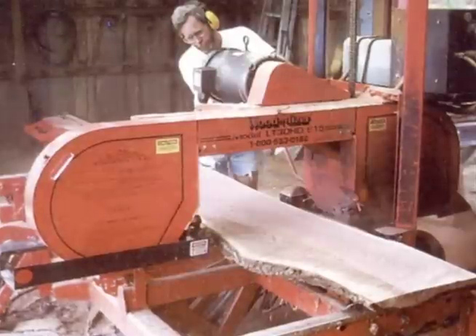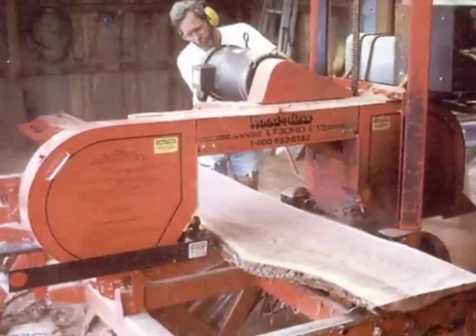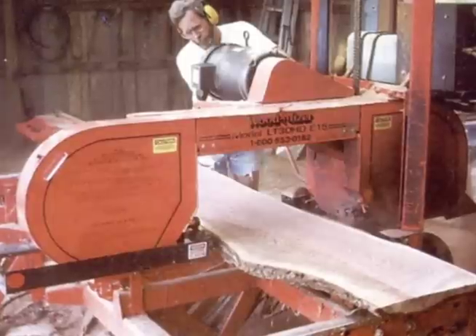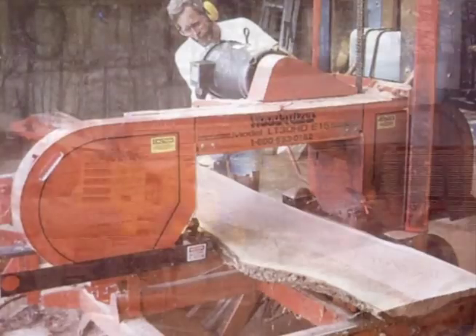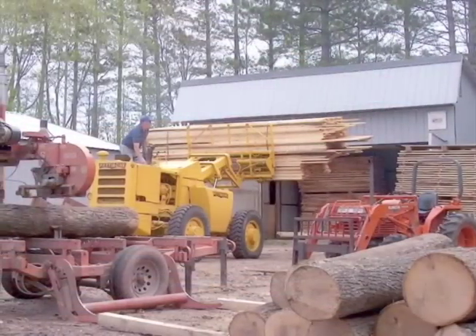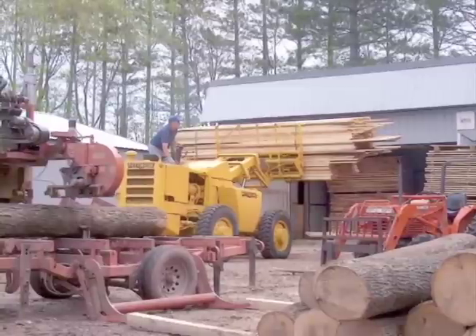Because of the quality of the products and a level of customer service support that I've never seen the equal to, I can't stop telling people that Wood-Mizer is one of the great companies of the world. I purchased an LT-40 Super Hydraulic and what an incredible and reliable machine it has been. Wood-Mizer has never let me down.